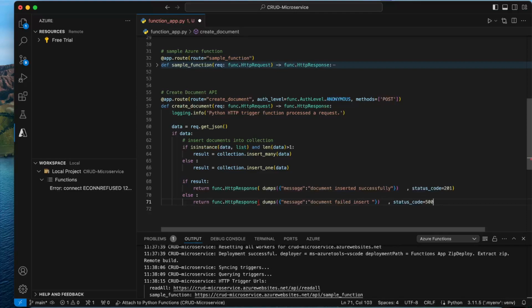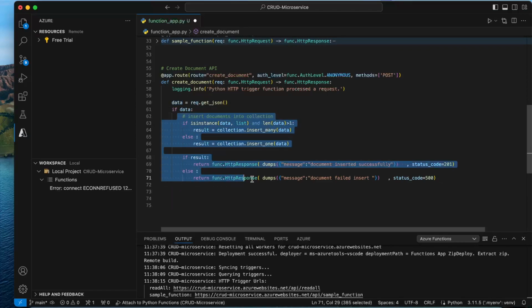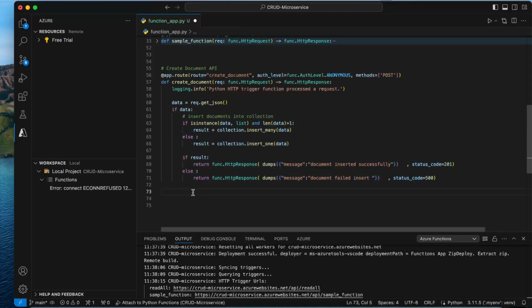Again, for this if condition, the else will be for when no data is there. This will only go into the if condition if the data is present. If there is no data, the person who called the post method did not send any data.